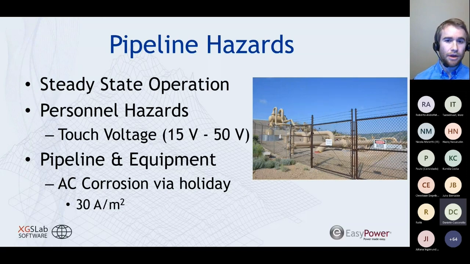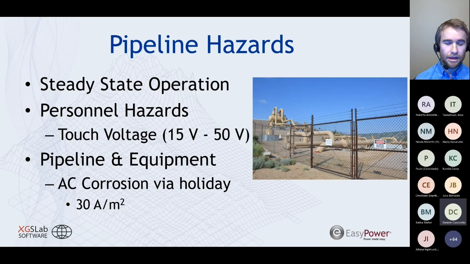This essentially is when you have a sufficient induced AC current that accelerates the corrosion of the pipeline at any points where you may have nicks or holes in that coating that we discussed. In those locations, you can have a pipeline that was meant to last 50 years suddenly start corroding and maybe only have a lifespan of 5 years. So it can be fairly traumatic and something that pipeline owners will often monitor.